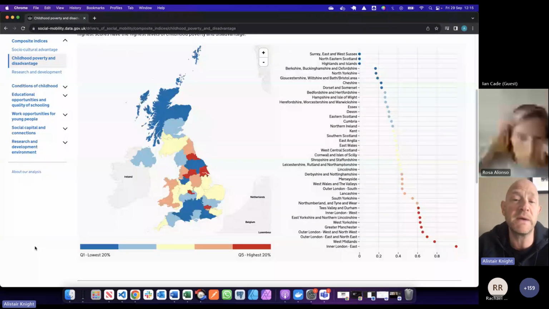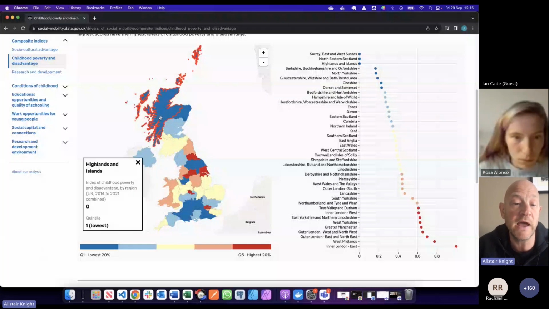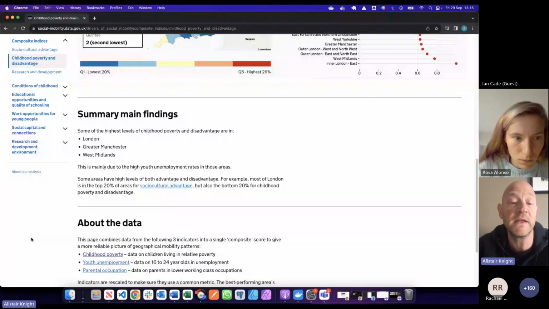And we're trying to present it in as many different ways as we possibly can, because we understand that people interpret data in different ways. So some people might be more visual. They might look at maps and they might relate areas on a map to what they need from the data.